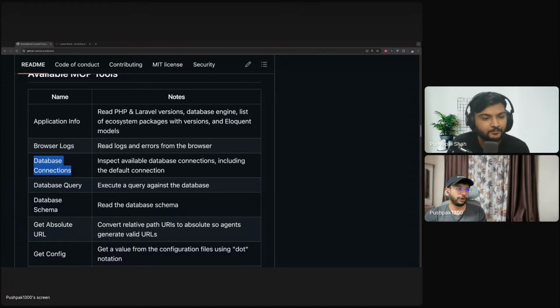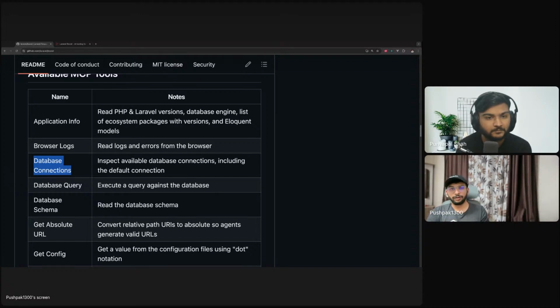Then there is get absolute URL, which converts relative path URLs to absolute, so the agent generates a valid URL. Sometimes what happens is the agent will give you the PHP artisan serve address, like localhost:8000 slash anything.